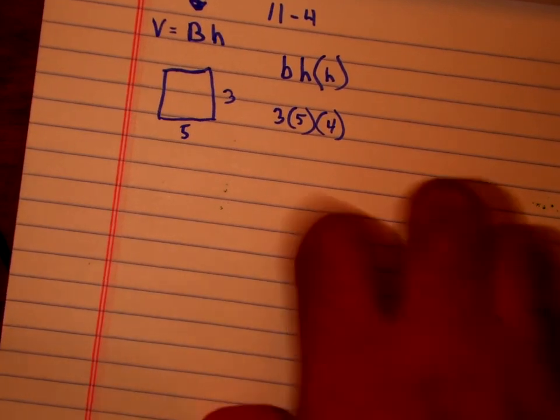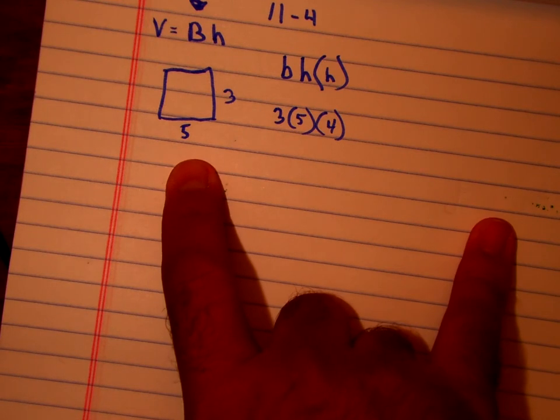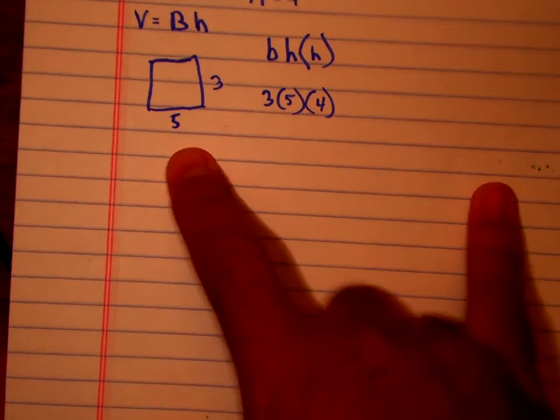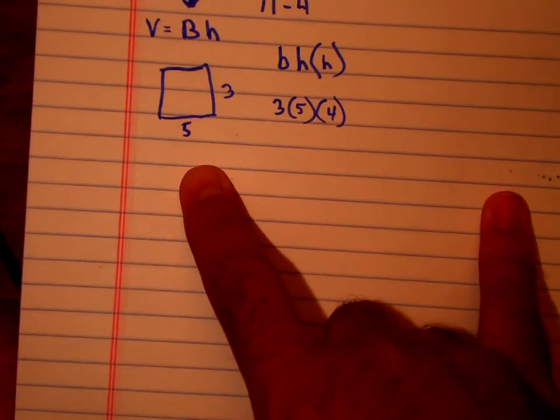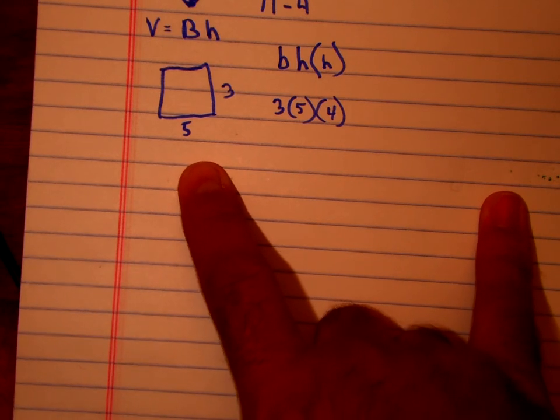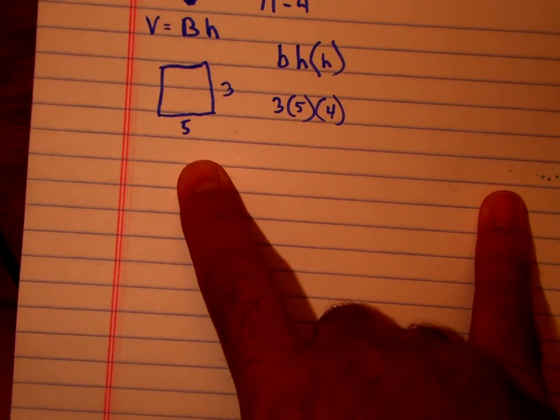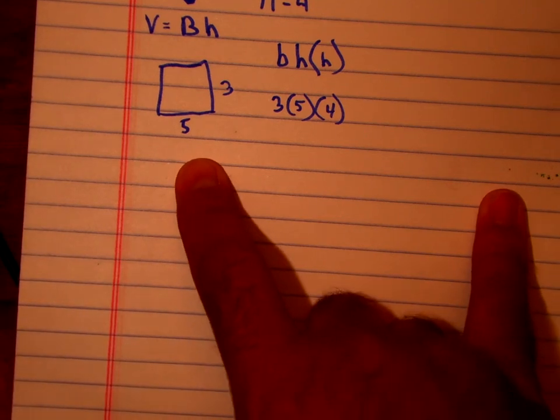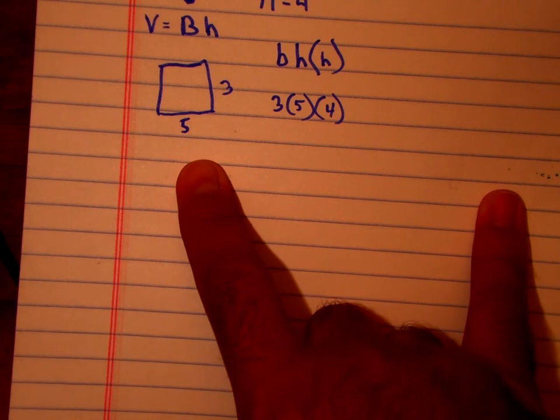Where does it get difficult? When the base is not a traditional shape, and you have to find the height, or find the apothem, and you have to do right triangle work. So, let's skip to one of those. We'll look at problem number 2, which happens to be a triangular prism. So we look at the sample problem they give us.